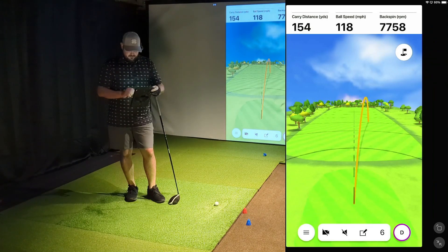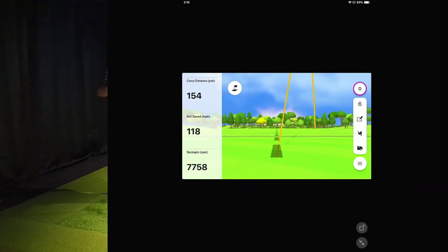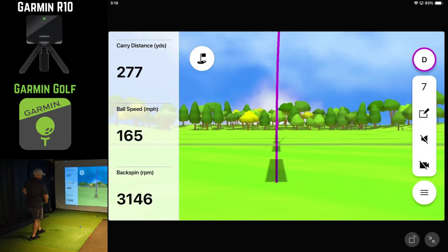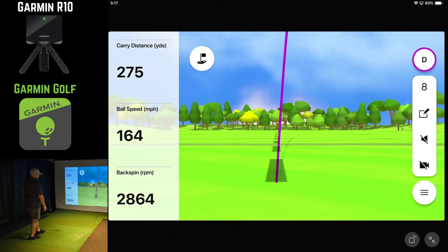Now we'll switch to driver. Since it has a lower ball flight, we'll go ahead and put it in landscape mode just so you can see what that looks like. Not being fully warmed up, if I hit this decent I'd expect carry around 260 to 270 and ball speed around 158 to 162. First driver shot — ball speed got up a little higher than I anticipated. It still shows as kind of a fade, backspin's pretty high. Second shot — same result, right as well. Backspin's down a little, carry distance and ball speed close to the same. Third shot — I tried to draw one, it started right but just didn't come back left. I feel like my swing path was a normal push draw but the Garmin didn't show that shot shape accurately.